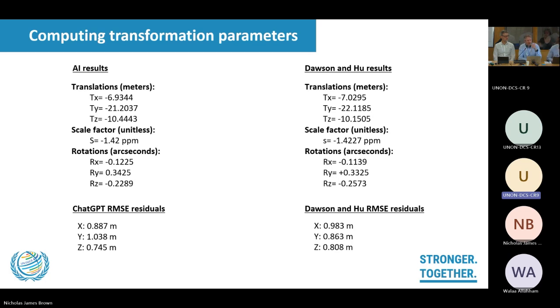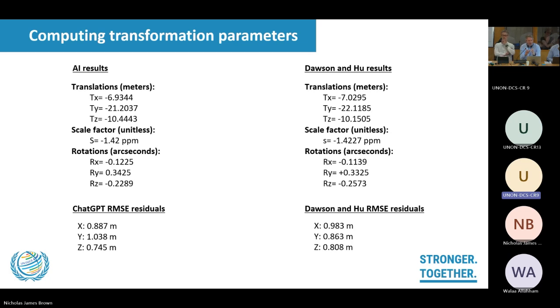And as I trained the model, I got to a point that on the left-hand side, it came up with results that are slightly different, but they're within the residual realm of what you get from the professional work that was being done by John Dawson and Grung Hu. So what it shows is that we're talking about the need for capacity and developing capacity. What we're looking at doing is, can we start training some of these systems and make tools and AI systems available to a broader community where you're using a trusted source of AI.